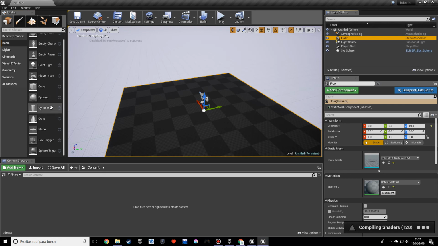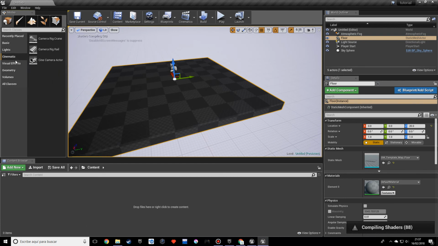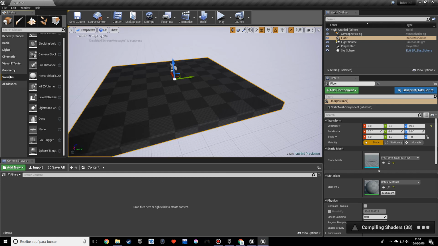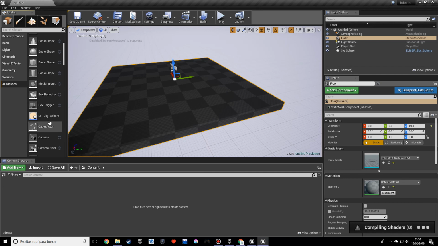It's pretty much a cube that is placed in the world. That's why it's not in the content browser. You also have lights, cameras, visual effects, actual geometry, which is similar to basic. We have something called volumes, which we'll get into in another video, and also classes, which are actors.